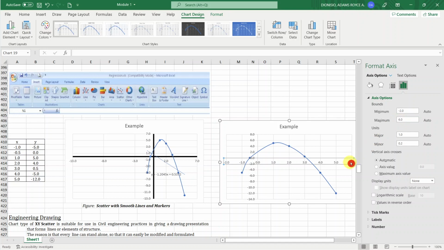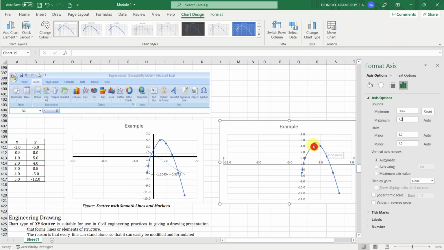But we can modify that to be consistent with this. So ito naka -13. So ilagay natin dito -13 hanggang sa 7. Naka 7 siya. So yan, nag-auto naman siya. So that's for the bounds ng x-axis natin.